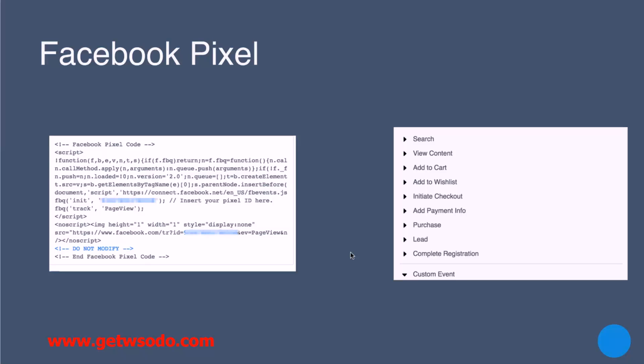So that's what the Facebook Pixel is. It's a data collecting snippet of code to help you optimize your adverts and get the most out of them, and basically tell Facebook what you're doing and what you want to do, and in return, they'll give you the information that you need to scale and all that sort of stuff. But that's what the Facebook Pixel is. You can track things that happen on your site.